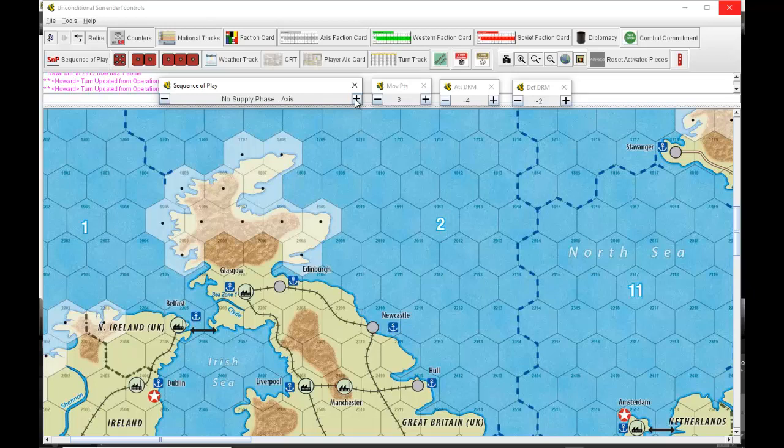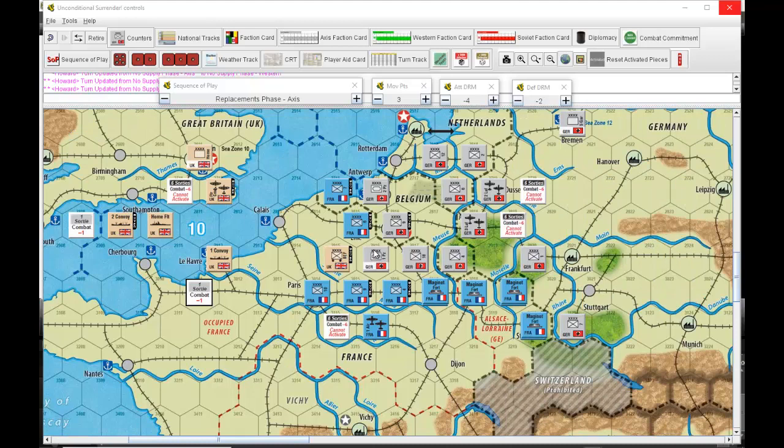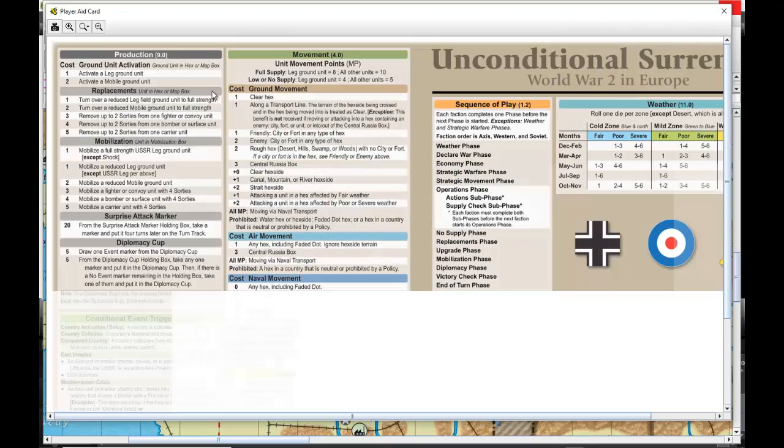Everybody, there's nothing to do in the no supply phase. So replacement phase for the Axis. This is where the Axis can flip a reduced strength unit over to its full strength side, or remove sorties. And they definitely want to look after this armored unit. And that's going to cost what?